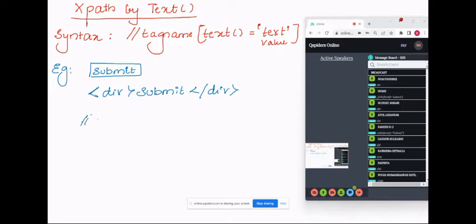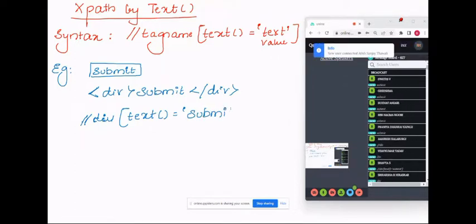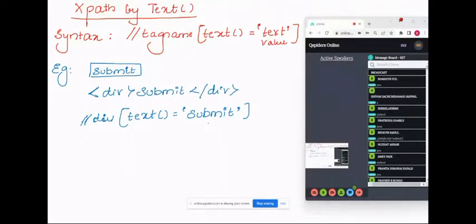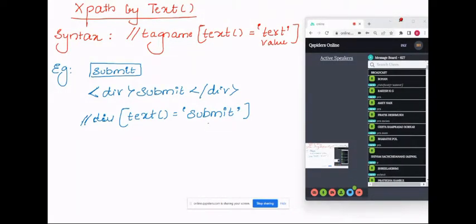Double forward slash div. Okay. Text function. What's the value of the text? Submit. Understanding how I'll be able to overcome the drawback of XPath by attributes? Yes, make a note.